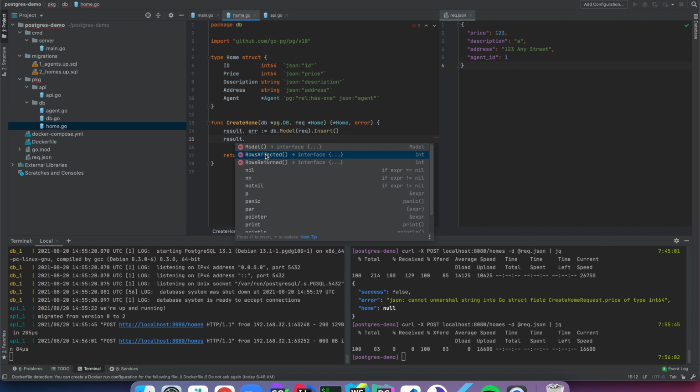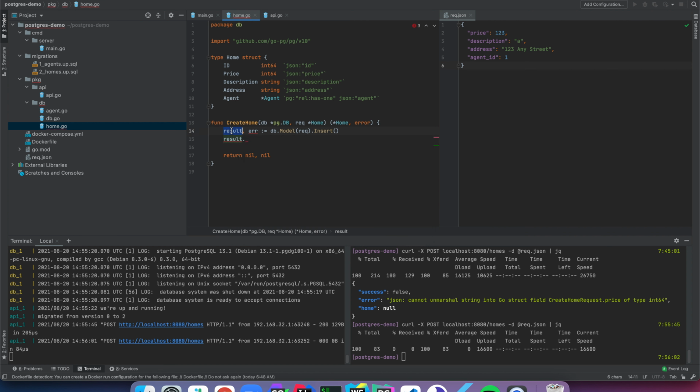If you're doing a bulk insert or a bulk update, you can see exactly how many rows you've worked with, but this model object isn't really useful to us. So I'm actually going to just use underscore and ignore that one. And right here, let's handle the error. So if there was any kind of error, we don't want to return any home. Let's just return the error. Otherwise, we want to retrieve this whole object, and return that. And we also want to return the agent, which has an ID and a name.